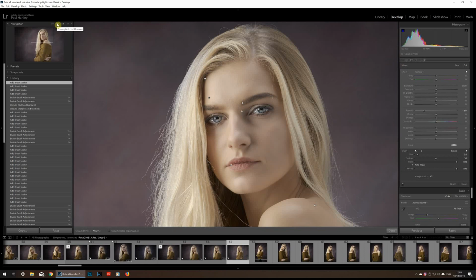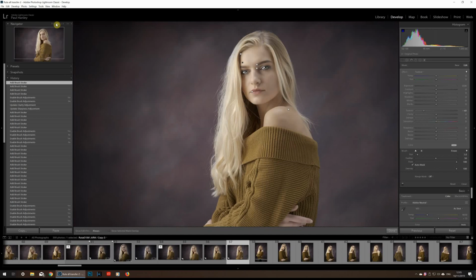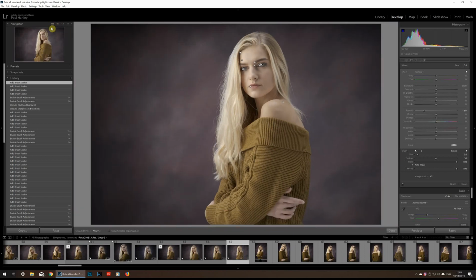So what else do I need to do? Now, in this image, I have completely ignored the hands. If I was going to include the hands in the final image, which I'm not, I'm going to crop it down, I would use the same settings as for the shoulder. I would decrease the highlights, I would add the softening with the reduced texture, and a little bit of warmth on the hands as well to match what I've done on the shoulder.